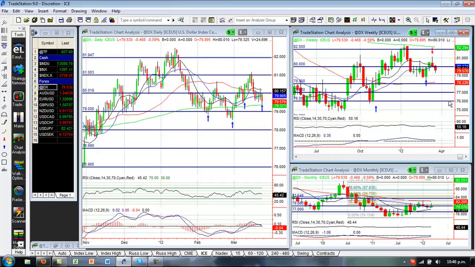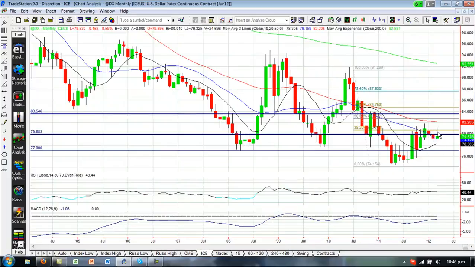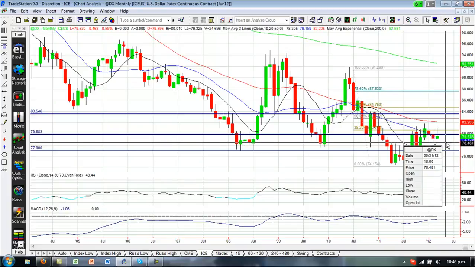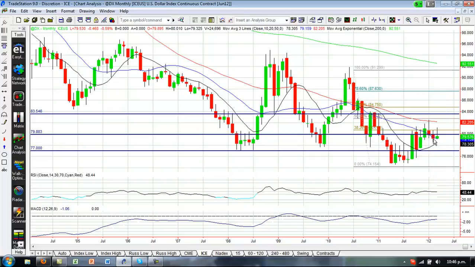Let's come in and have a look at the monthly chart and see if this helps us. Remember, it started to look quite bullish in the month last week when we were up above these highs here, and the monthly candle was looking bullish and quite green. Even though this candle is still green, i.e. still above where it opened, it has now come much higher this month and come right back down and almost rejected. If this did happen to close a little bit lower and get down around that 78.50 region, which is actually the low of last month, this would be looking very, very bearish and really setting us up for that bigger, longer term move down towards 74.